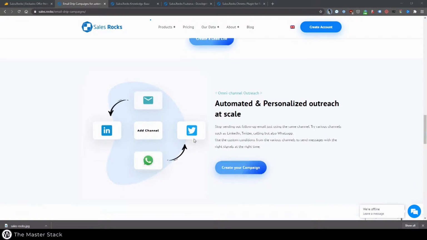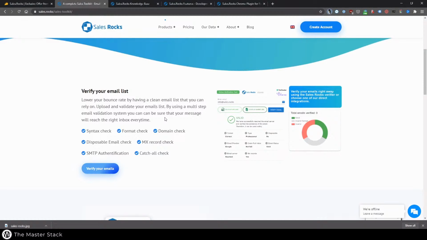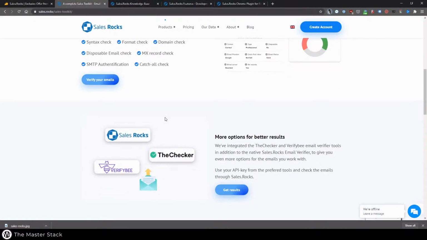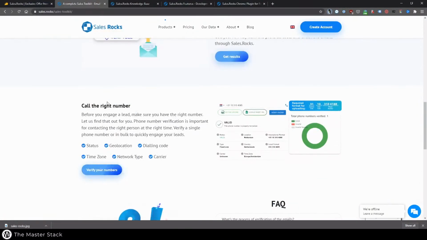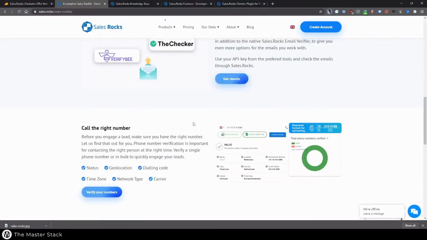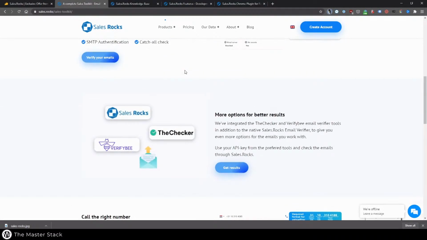That's already been said. And as far as verifying all the information we get, we can look at thousands of emails. And we obviously want to only send emails to those that are true and updated, not to all the domains or all the emails that are not active anymore. So Sales Rocks offers an email verification service itself, as well as integrations with the Checker and VerifyB if you use those services already. So you can verify the email before you send it and add it to your outreach campaign. You can also verify the phone numbers that you get just via Sales Rocks. I've added this recently. We saw it on the roadmap.